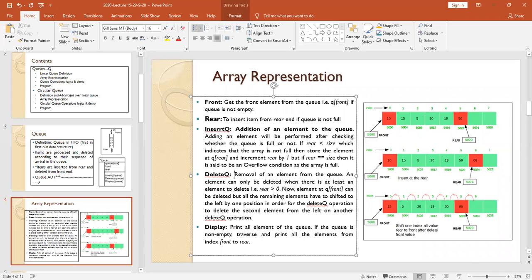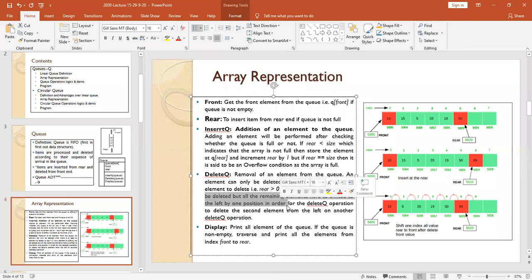Deletion means removing an element from the queue. An element can only be removed when there is at least one element, that is, rear is greater than 0. Now the element at q of front can be deleted, but all the remaining elements have to be shifted left by 1 position.